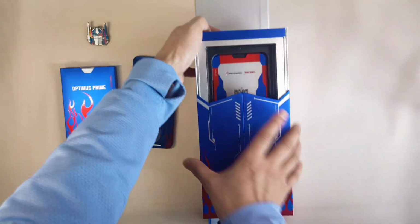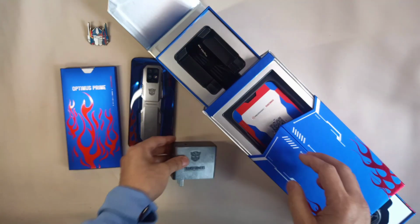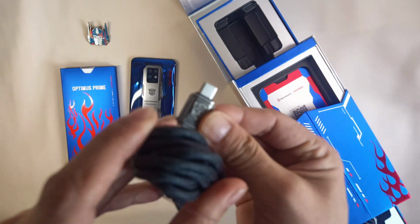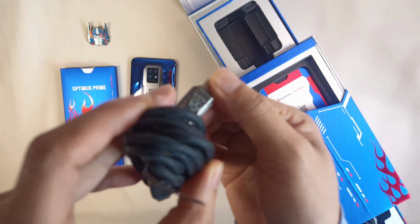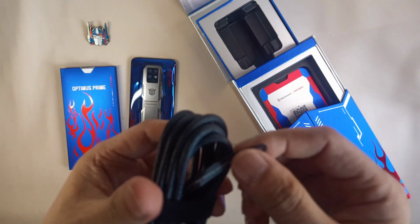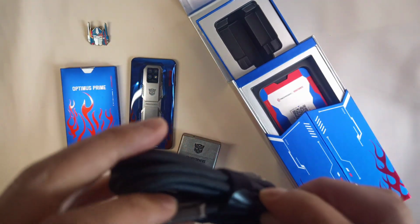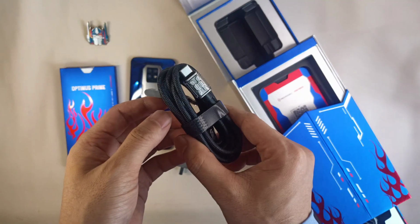Okay, first the charger, customized charger, and the cable. Yes, so okay, so cool. The cable is also customized. You can see here it provides a very high quality cable. It's not all normal material. It's like a fabric and Kevlar material cable. Yes, very high quality.